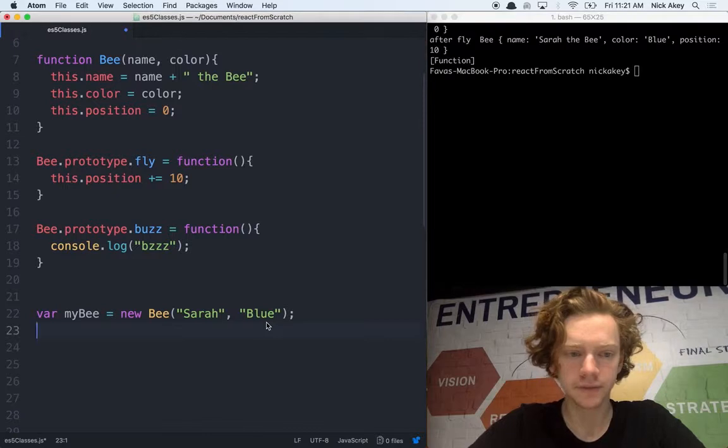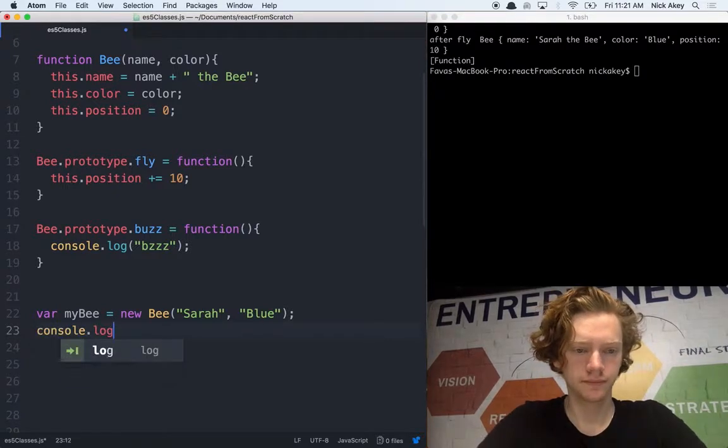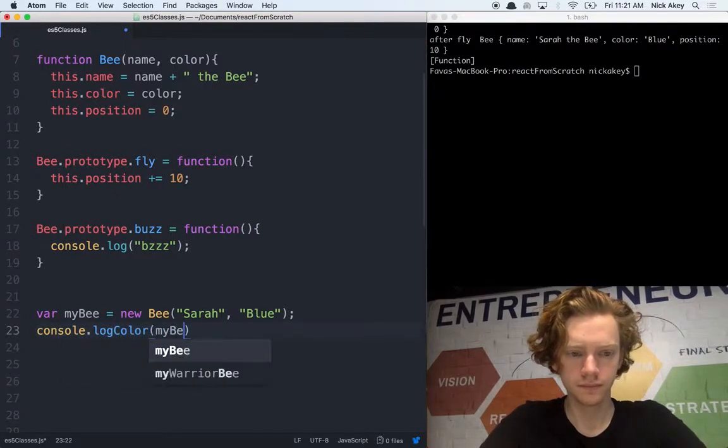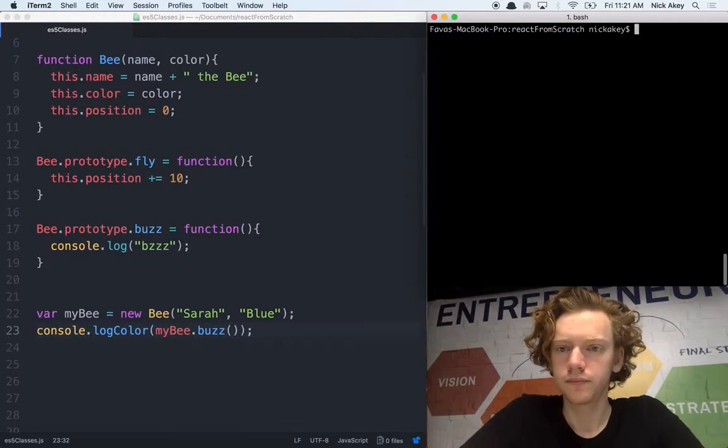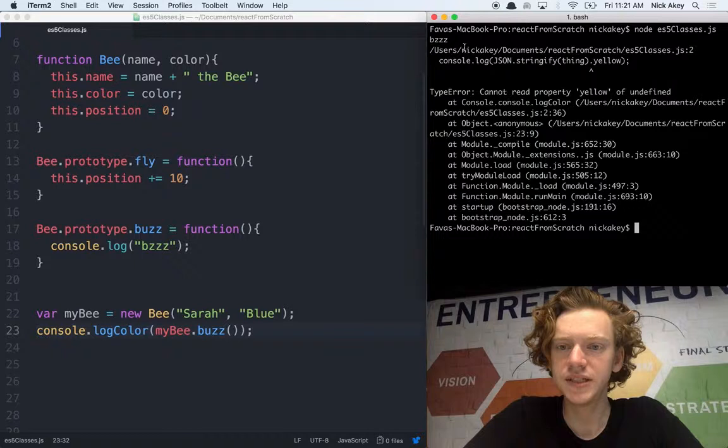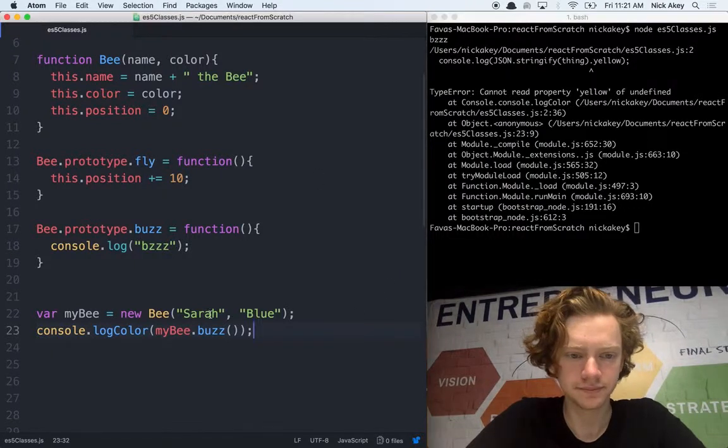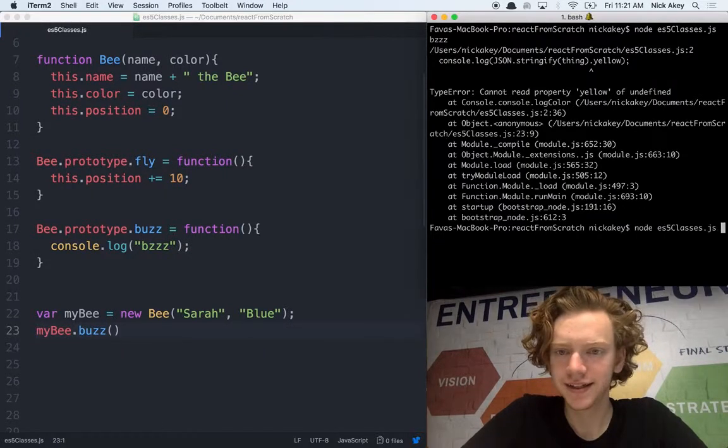So, additionally, we should be able to have this B buzz. Let's try that out. Bzz. Ta-da! Pardon the error there. We didn't even need a console log, I just realized, because it has a console log built in.